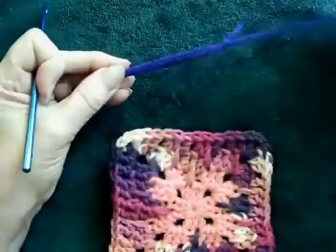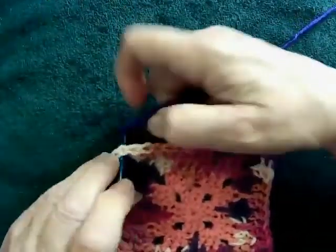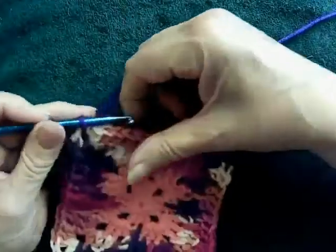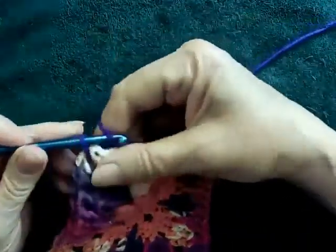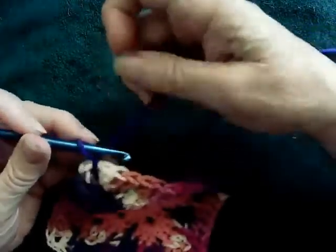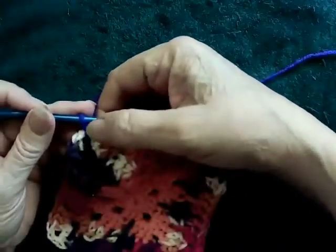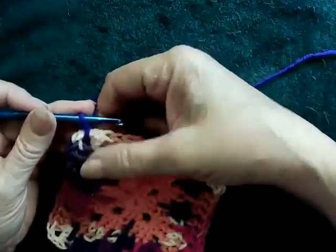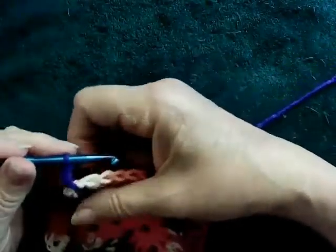Okay, we're going to add our purple, our amethyst. Go in any corner, and I'm going to pull up a single loop this time where I don't go around two threads. I like to use this a lot of times because it's a lot thinner and harder to see where you started, but you have to remember this bottom loop is going to come loose, so you have to go back and tighten it until you tie it in.